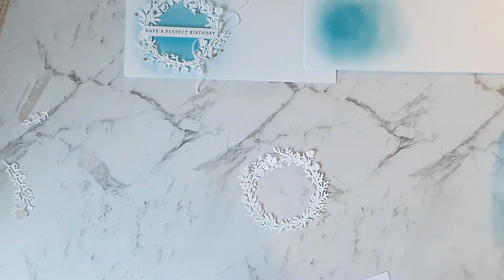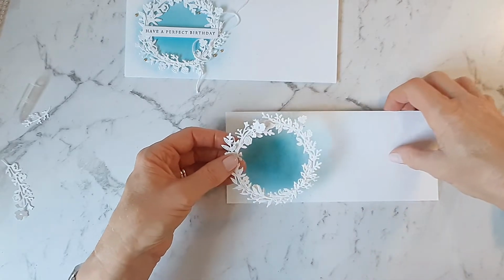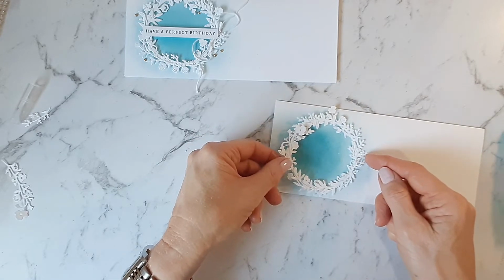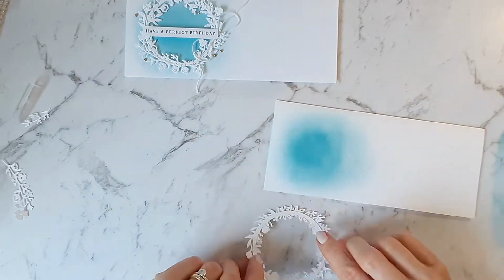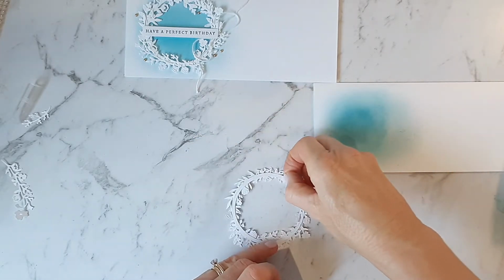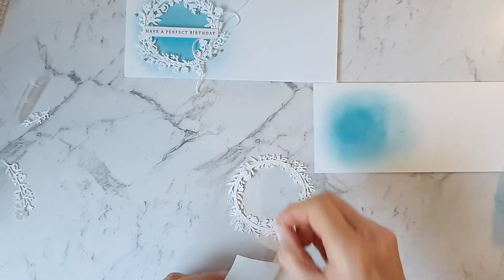So the next thing I'm going to do is add that onto my card, and I want to lift it up a little bit. So I'm just going to work out, I'm going to put the bow down a little bit further this time, so I think that looks okay. So I'm going to add some of the mini dimensionals and just pop those randomly. You can pop them behind areas where they're not going to be seen.